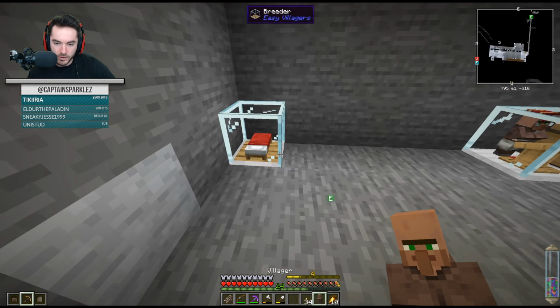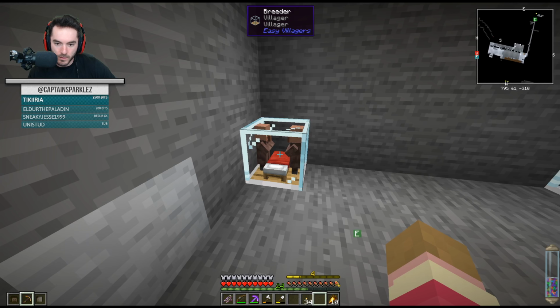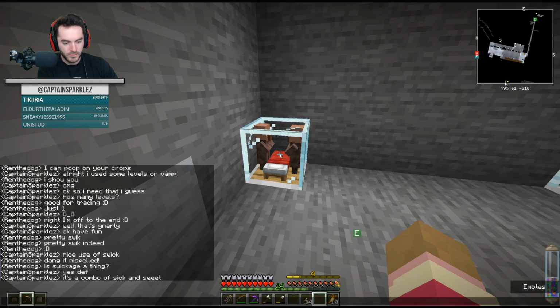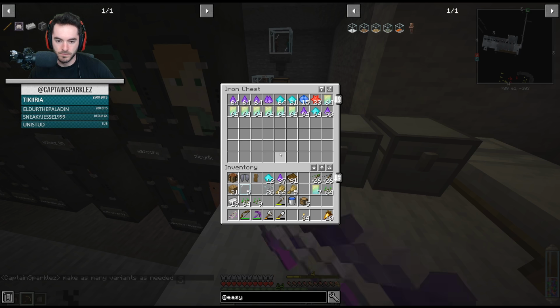All right, so I need a food input as well. So that, plus what can they take for food? Is it like wheat? No, they don't like wheat. Wait. Oh, it's bread? Is swickage a thing? Yes, it's a combo of sick and sweet. Make as many variants as needed. Okay, carrots, bread, potatoes.